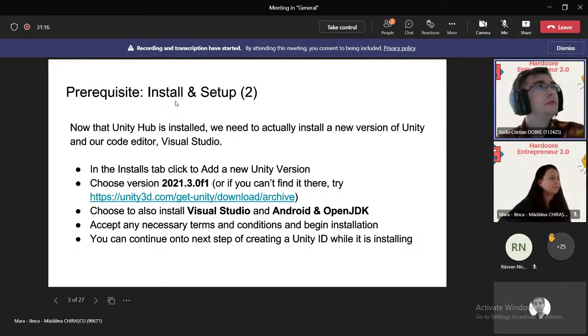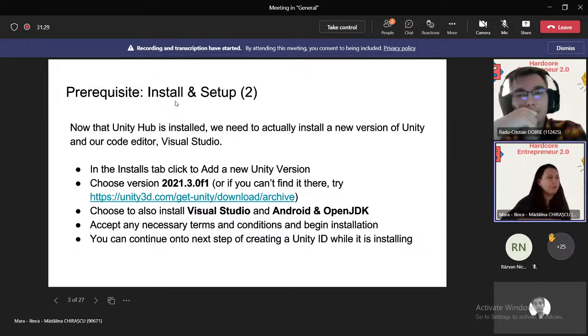I think I put the link somewhere, but it's faster to search for it. Okay, so first of all, you have to download the Unity Hub, and from the Unity Hub app, you choose the version of Unity you want to install. So Unity Hub is just like a manager for your versions.